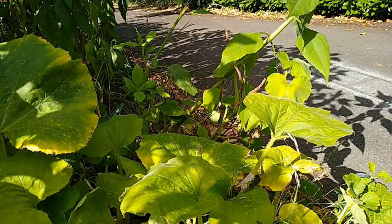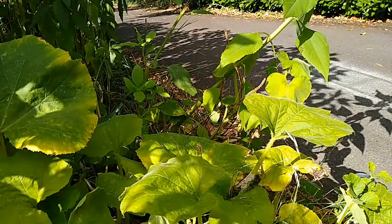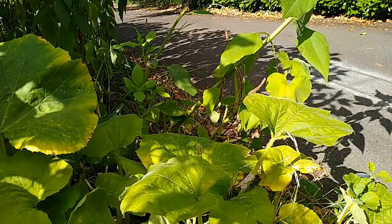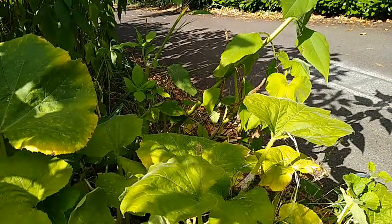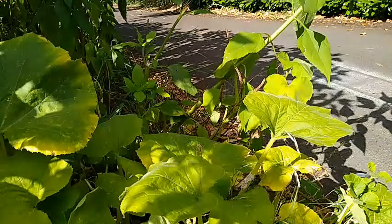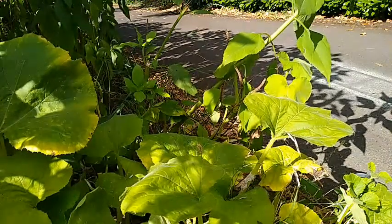Any tips for thrips that actually work? Oh my gosh, thrips. I don't think I get thrips up here. I'm not sure. I'm actually not sure what thrips are for certain.